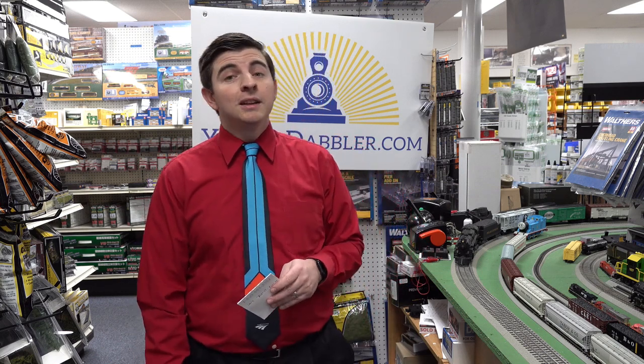That's a great diesel locomotive, and again, I have three different road numbers, so if I want to get all three of them, I can do that. Now, the retail value of this engine is $319.99, but the GP7 is selling here at Yankee Dabbler for $271.99.